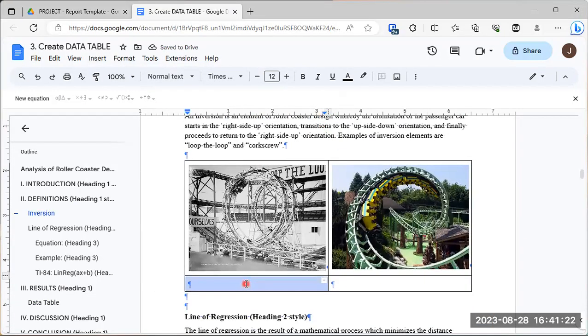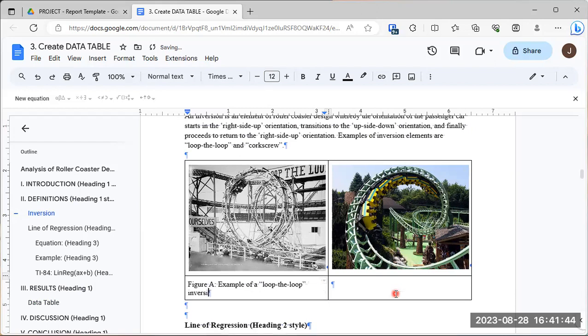And so I'm going to call this figure A, example of a loop-the-loop inversion element in a roller coaster.